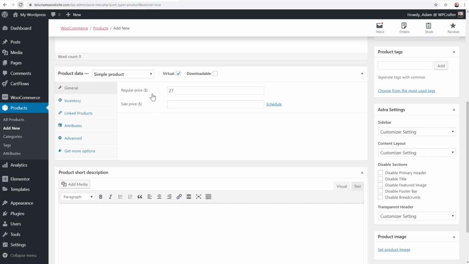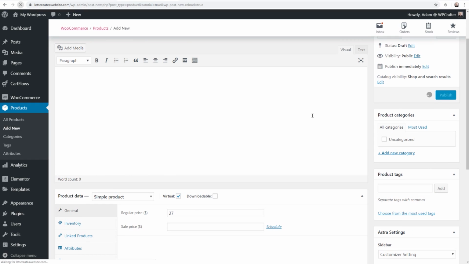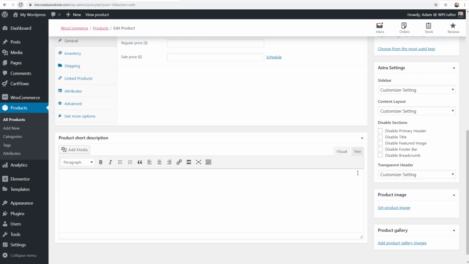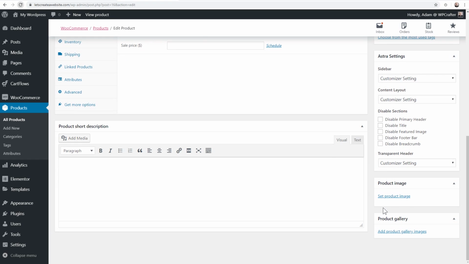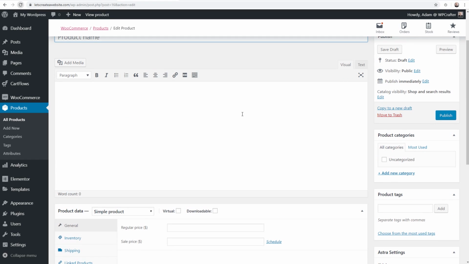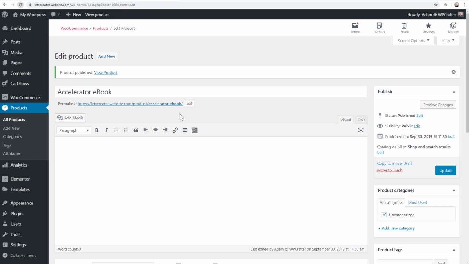All right, so I've put a price in there, and I'm going to scroll up and click on publish. Now, obviously, there's a lot more that you can do. You can add images right here, product images, product galleries. You can do all sorts of things, but this is what we need for our sales funnel. Oops, I think it would have helped if I put a product name in there. So I'm going to properly fill this out. I'll put a product name in here, and then I'll go ahead and put my price and then publish it. All right, there it is. And so my product is now created.